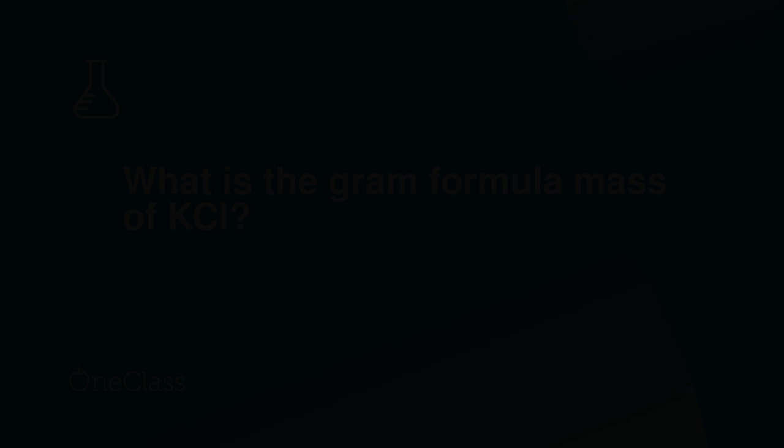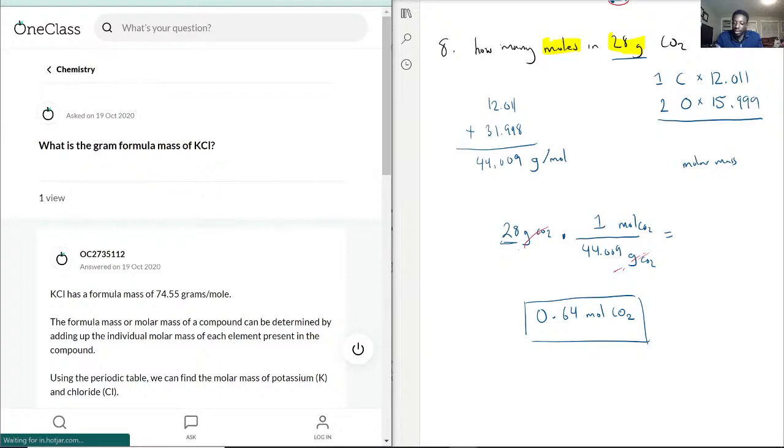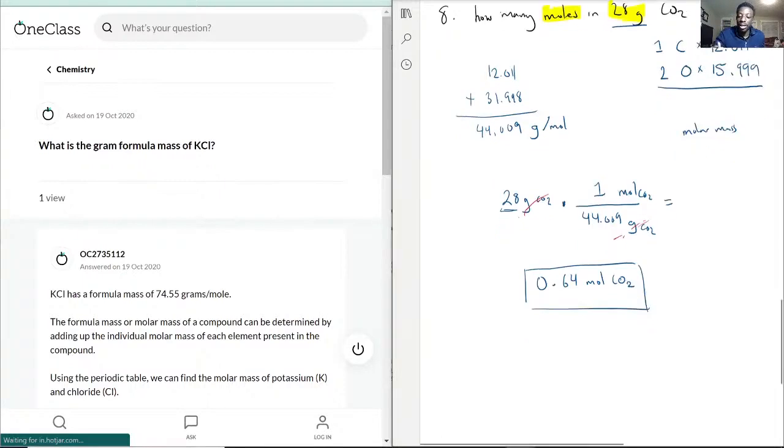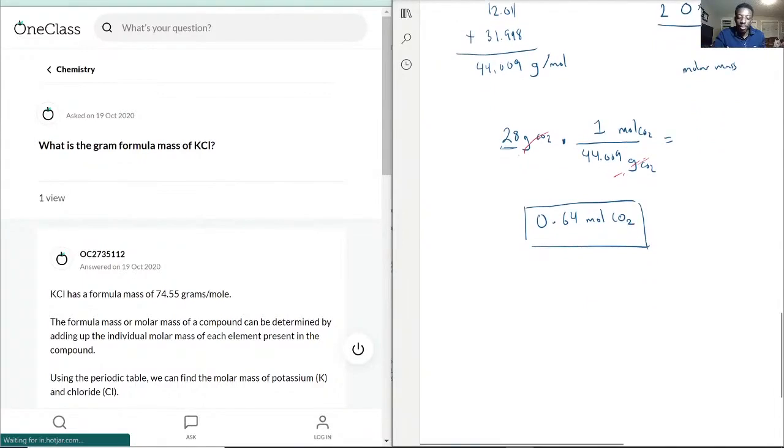Actually, I'm going to leave that there. And I'm going to explain just again for that. Just remember for this is that whatever it's made of, actually I'll show it in this question here for number 9, you have to make sure you add everything properly based on the constituents.